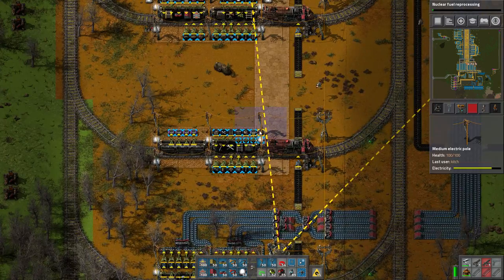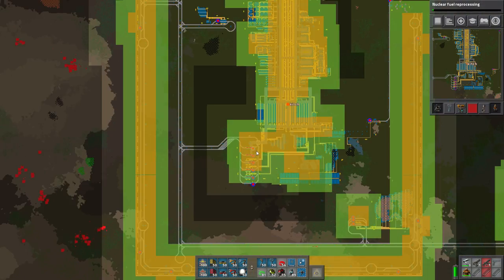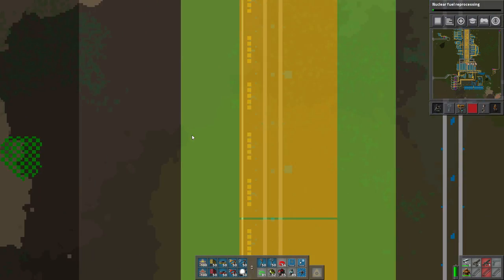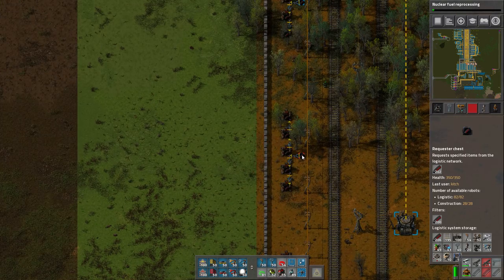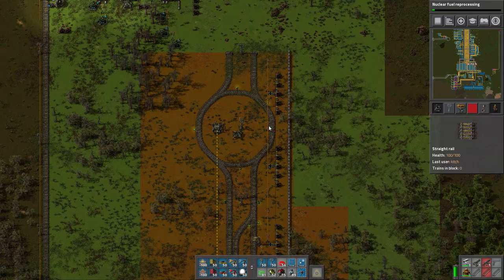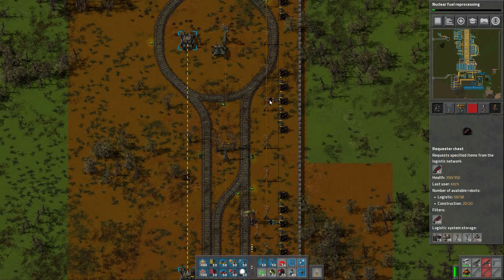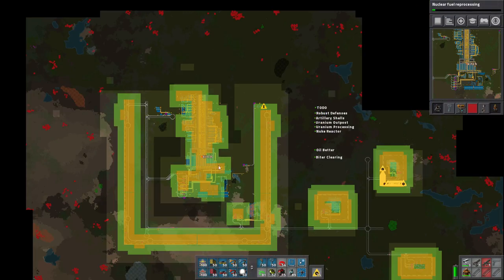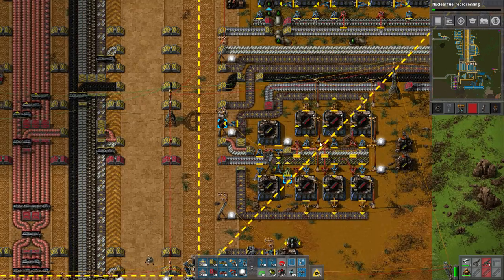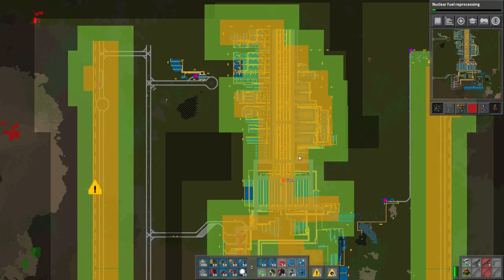Basically, we need to sit back and let our ammunition recover because we just added a lot of requester chests. It's taken a while for all these to get filled up. Some of them actually are, some of them aren't. Over on this side, see? This poor little bullet factory here is just chugging along as fast as it can, trying to keep up with the demands.